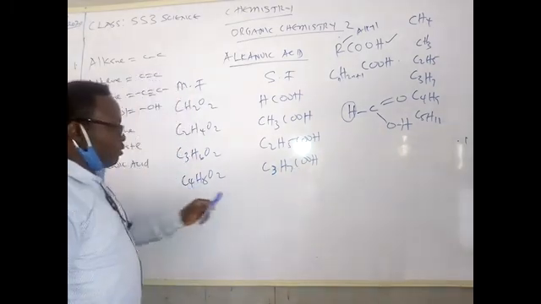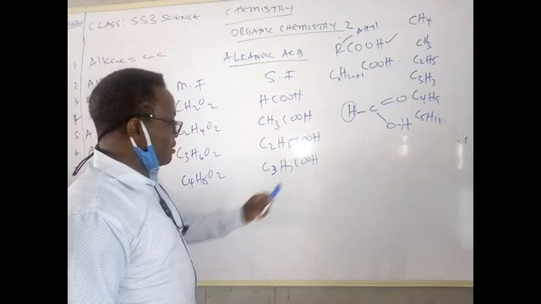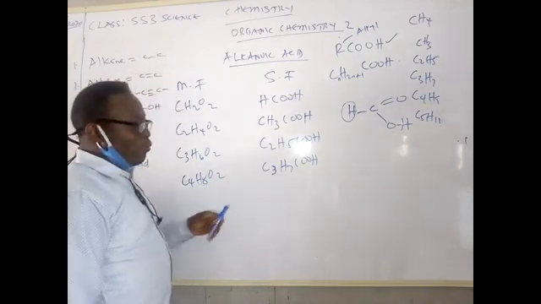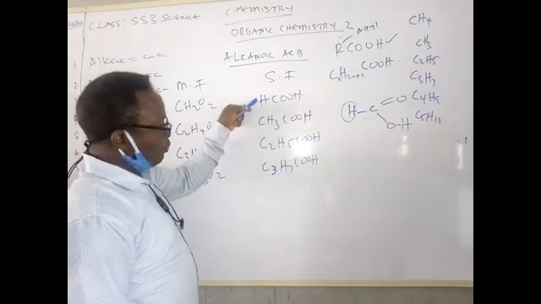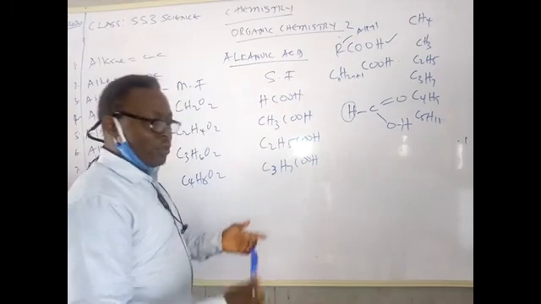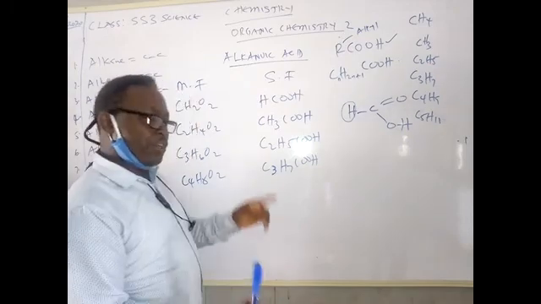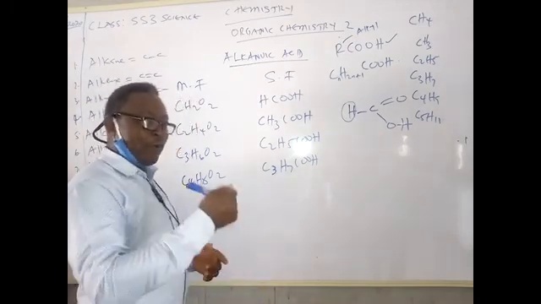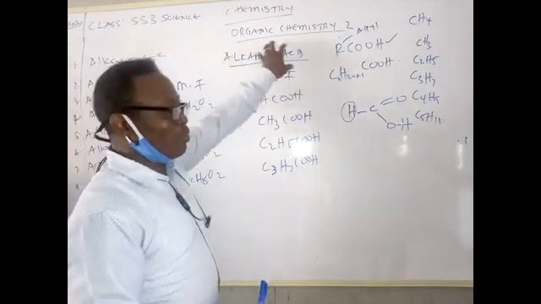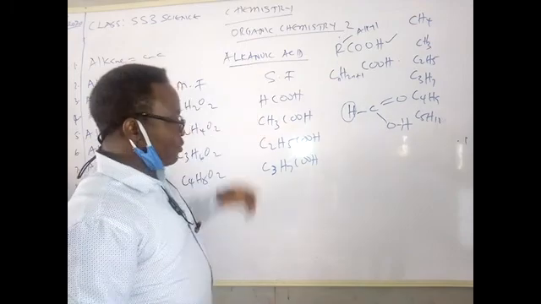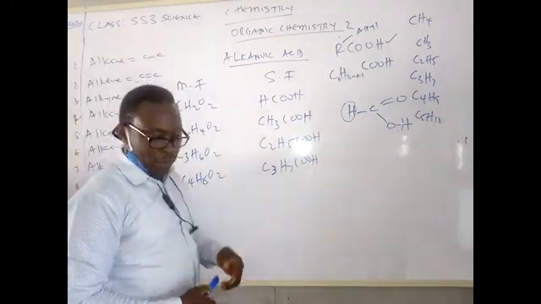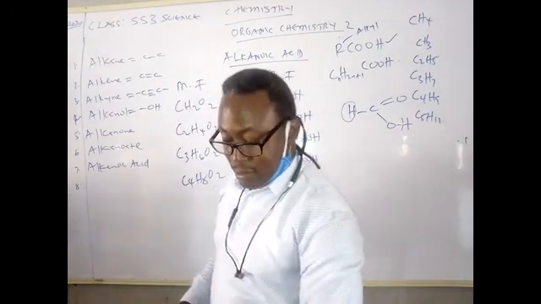So you have C4. How many hydrogen all together? 8. That's 8. How many oxygen? That's 2. So how would you name this? Following the few examples I've given you, just ask yourself, how many carbon atoms do we have? That's 4. Which alkane will have 4 carbon atoms? That's butane. Since we are discussing alkanoic acid as a family name, this will be butanoic acid. So we can go on and talk about that.